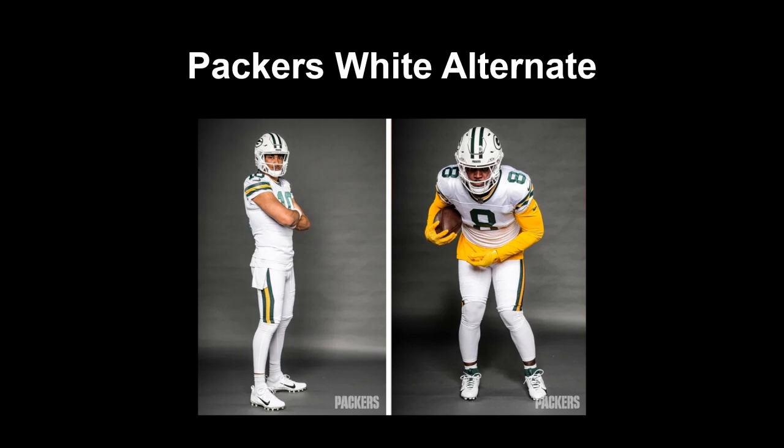But just the fact that the Packers would not wear their home uniforms for a game in favor of these, doesn't matter how many home games they have, it's still a big loss. And this is one of the big trends in the NFL, that it's all about white. In the NBA, everyone has to have black. It's black for the sake of black. In the NFL, it is white for the sake of white. That's the look teams want to go with. And you know it's bad when it hit the Packers.